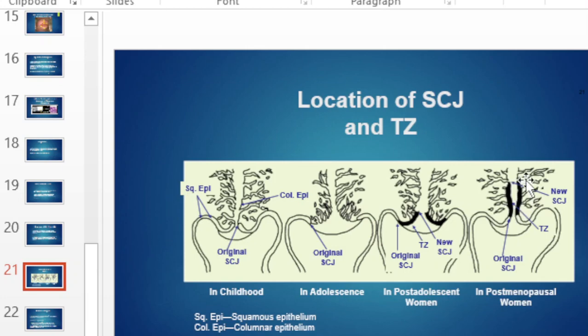The significance of this is that when you're going to examine a postmenopausal woman, when you're going to screen her for cervical cancer, you might have challenges visualizing the transformation zone. First of all, her estrogenic status has changed. She's got less estrogen, so she's got atrophy of the vagina, she's got atrophy of the cervix. And also she may have prolapse of the bladder, making it very hard for you to see the cervix. I would advise that when you're going to screen older women for cervical cancer, you do it in the presence of someone who is senior.